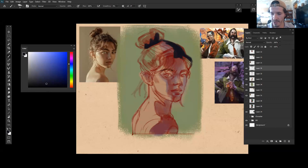So I look for landmarks that will help me later. And so eyebrows, eyes, the corner of the mouth, those are dark spots that are really good for finding your bearings later in a painting.